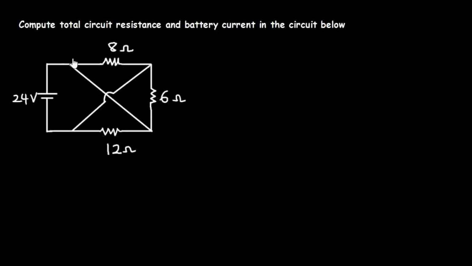Okay, so I'll name this node here as node A, and then I'll name this node here also as A, and then I'll name this node as B, and this node as B. From here we can redraw the circuit. So now let's look at that. I have node A, and then node B, and then node B. Between node A and node A, I don't have any element connected. And between node B and node B also, I don't have any element connected.